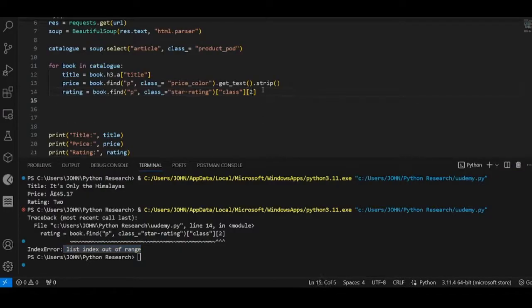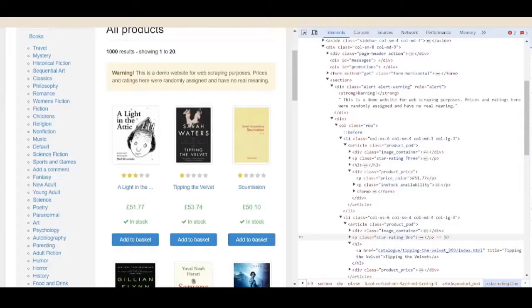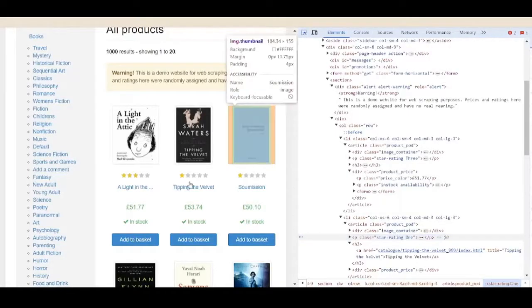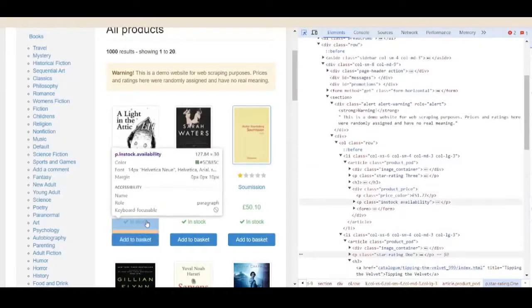Right now, let's try to scrape the availability. You can name this any other name you want. I'm just naming this for my convenience. Okay, let's go to the website. It is wrapped in stock availability.